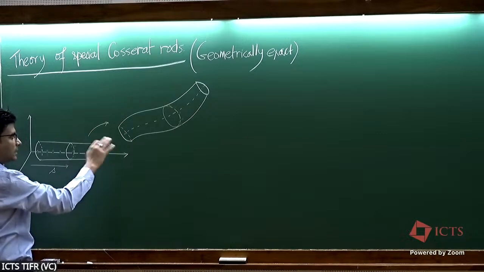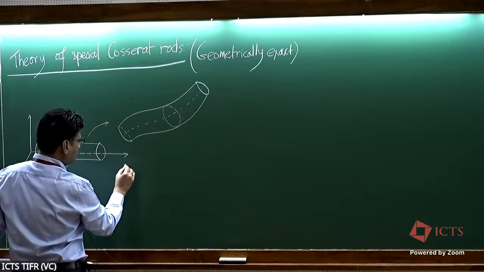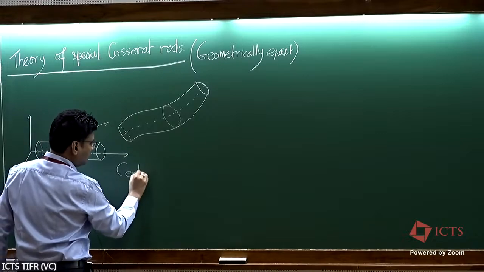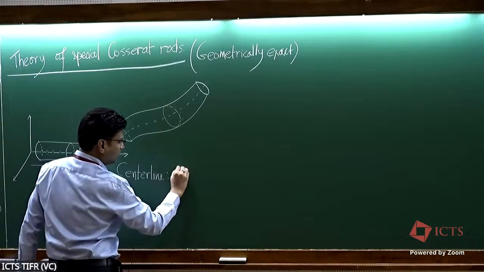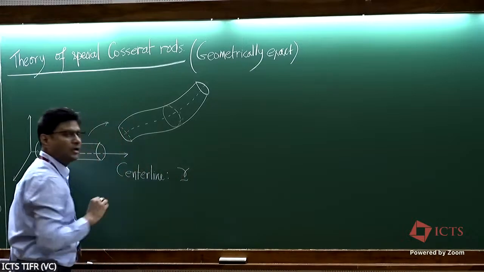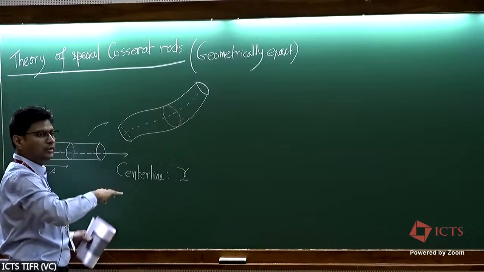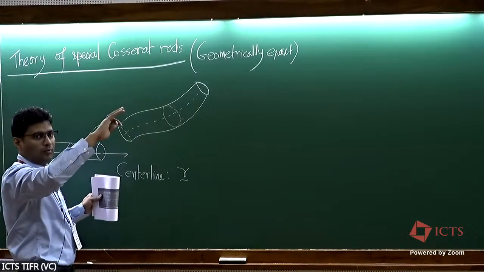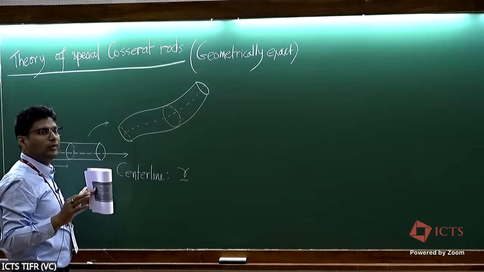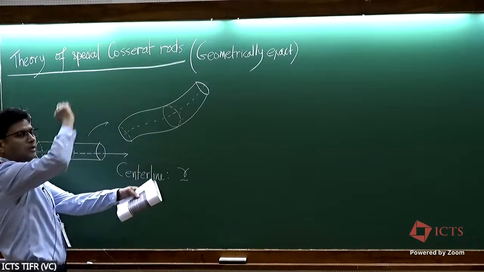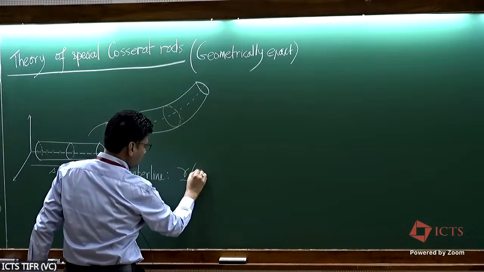The center line here is going to be given by the variable little r. It's a vector little r having 3 components because the rod can spatially deform. And it can deform in whatever way it wants. It can take a full circle also, unlike yesterday. Okay. So it's a function of arc length.